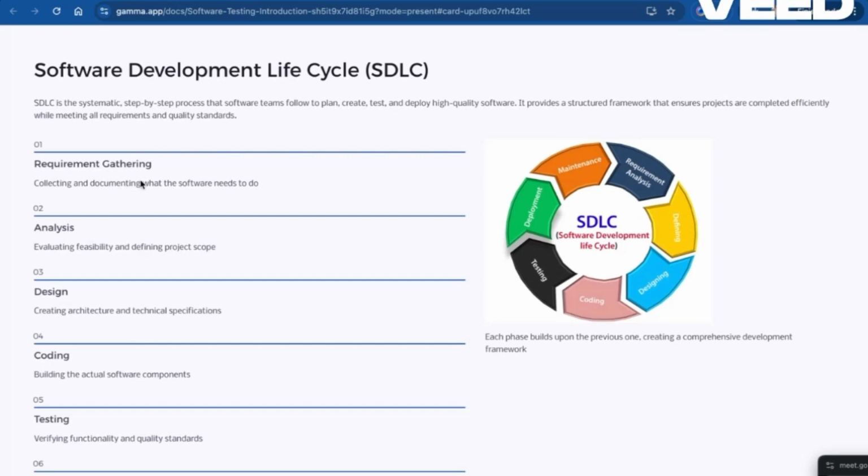So collecting and documenting. Collection is done. Documentation of that requirement is also very, very necessary. What is the reason why documentation is necessary? Anyone? Yes, yes. So to understand the requirement, documentation is necessary. Once we understand the requirement, software will not be developed within a day, right? It will require some time.